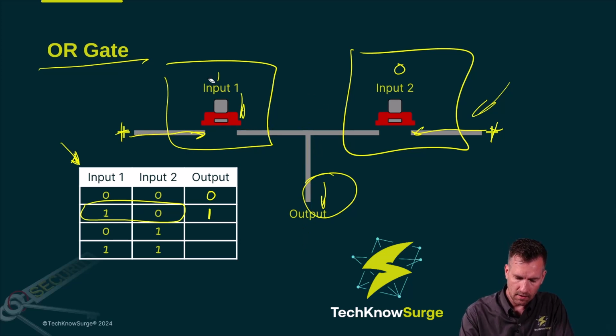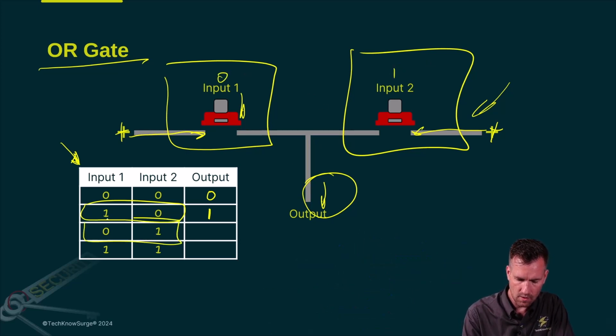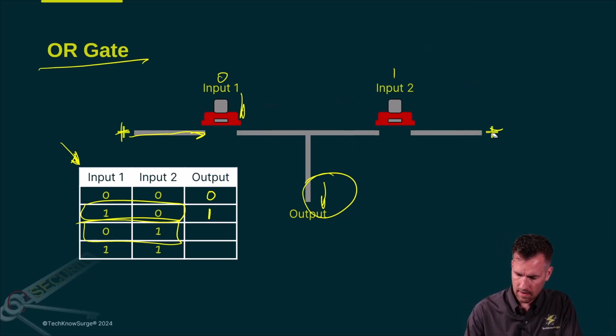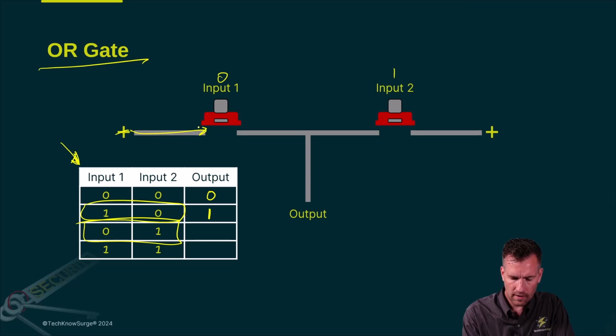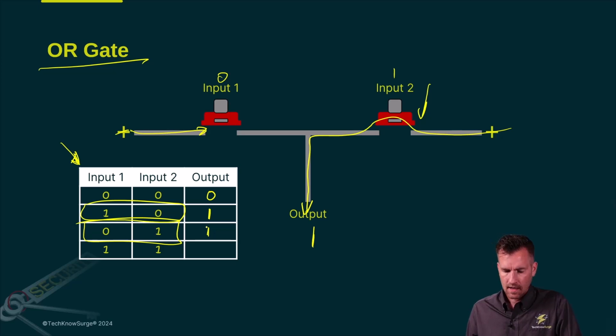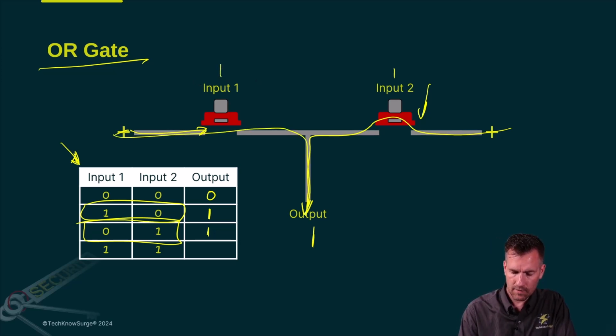All right, now let's take a look if we have a 0, 1. These are the 2 inputs, 0, 1. And in this scenario right here, let me remove some of these marks so that it's not so cluttered. Okay, so in this case, now we have 0, so nothing is flowing through this side, so we're not getting any power from that side. But on this side, power can go through because we're depressing this button right here. So because of that, now we get a 1, so we can put a 1 right there. And now let's go ahead and press a 1 right here. Now we get power from this side.